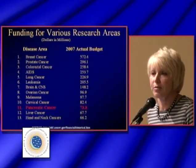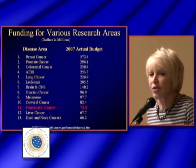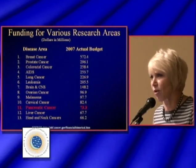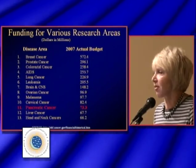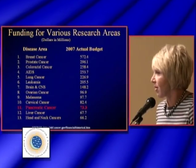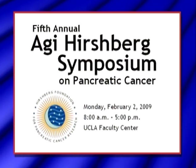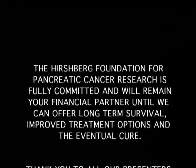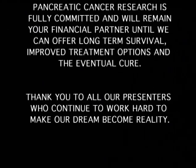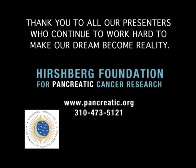It is only private funding that is the engine for research. The more seed grants, the more early projects we begin, the more we can feed the pipeline for receiving funding and getting this rate up. So we have a lot more work to do. Sometimes it's tears, but sometimes it's plain old facts that makes us angry and keep on pushing. I think the most important thing that I keep saying every year is 12 years ago, I and my very small group, which is now a very large group, committed to be the financial partner to the researchers that are going to cure this disease, and we remain your financial partners until we can detect the cancer early, offer treatment options that are meaningful, and a pain-free full life.